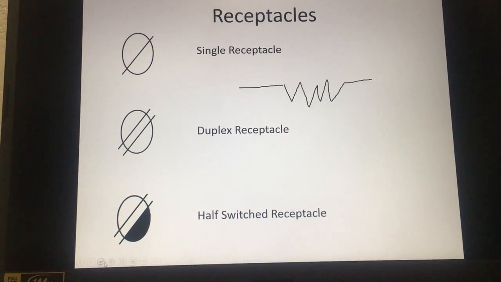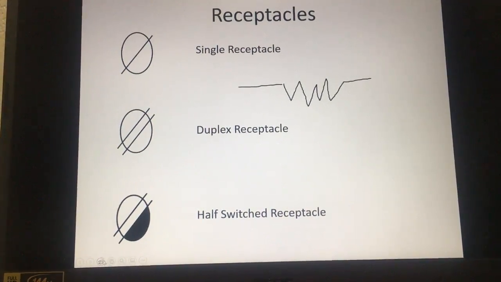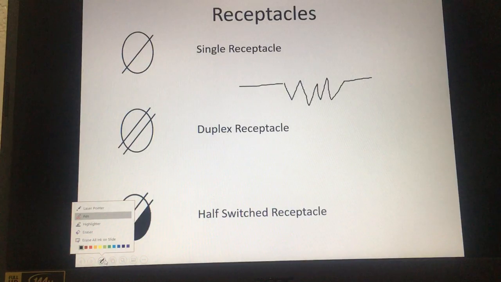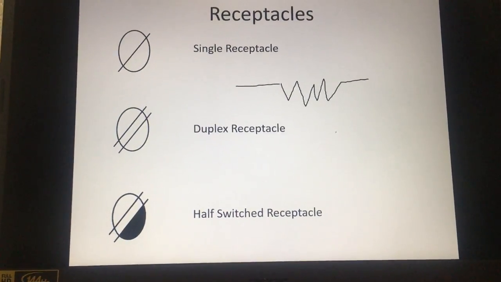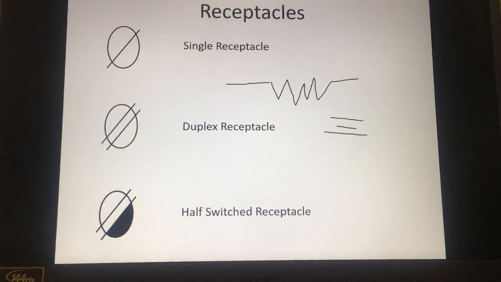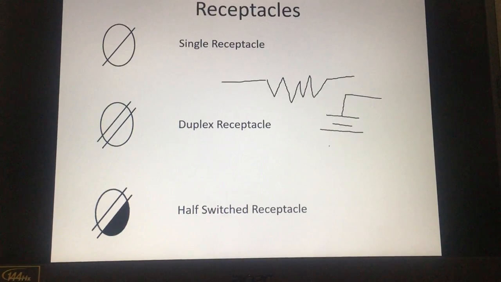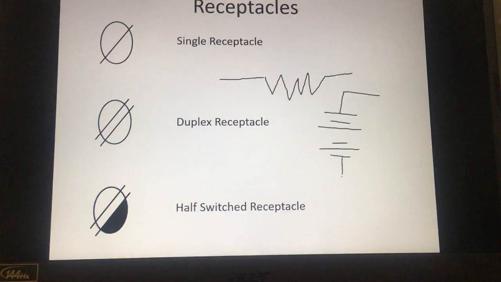So what you were showing me Sam, there's a single pole switch with a battery and the battery is a symbol like this. What's a resistor? Like you said, also it's a light.